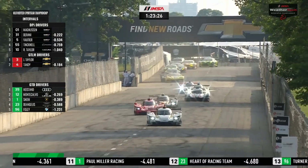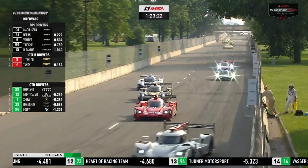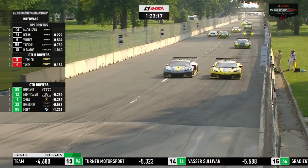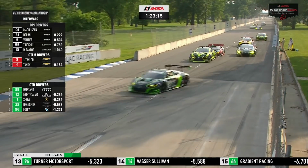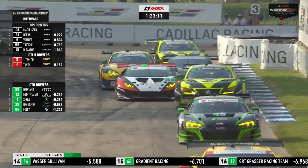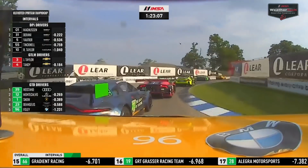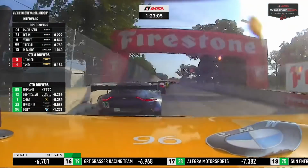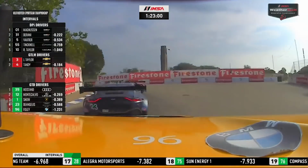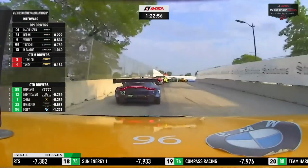The two Corvettes go through. Jordan Taylor ahead of Nick Tandy, 3 from 4. Highstand holds on to the lead in GT Daytona, but it's got a real challenge here as Frankie Montecalvo and the Vassar Sullivan RCF tries to come down the inside, but he had to back out of it. He was being pressured by the number 1, and that is the Paul Miller racing car. Remember, this is the car that had to have an engine change earlier on in the week, and they beat their own extraordinarily quick record by a full hour, changing the Lamborghini V10 motor in the middle of that car.